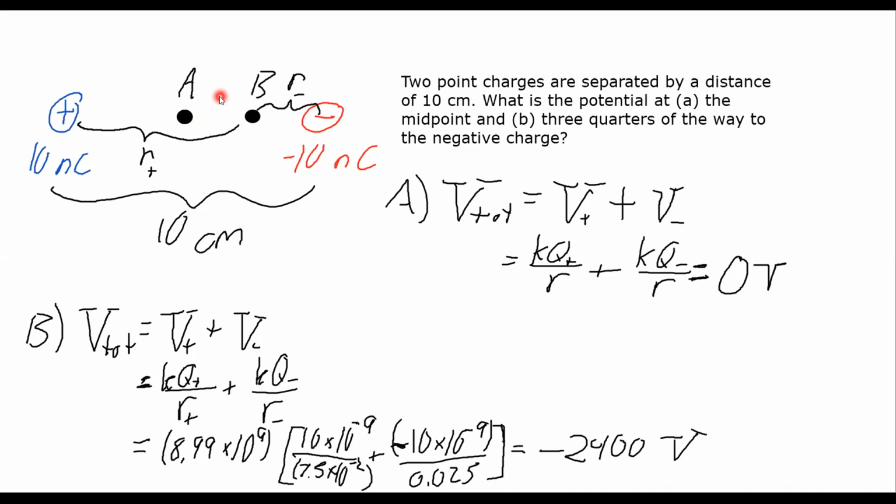Again, I think you should be ready to answer this: once you get this voltage, I say, what if I placed another charge there? How much energy would you get? And that's where this equation comes in. That voltage just gives us energy. That's kind of its point. Once we calculate voltage, all we got to do is multiply by the charge that's being placed at that point. So the charge that's being placed at point B, we plug it in there, and that gives us how much energy it has.